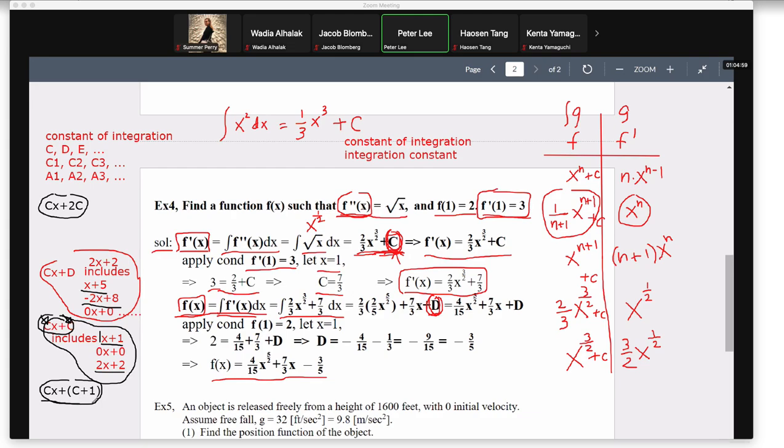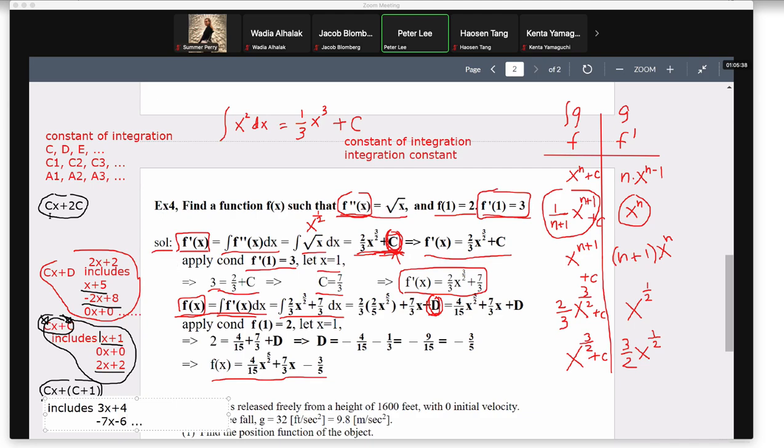If I write the family like this, CX plus C plus 1, then what kind of guys does this family include? This family includes, let's say, 3X and then plus 4. It includes minus 7X and then minus 6. You see this, right? That's what's included here. However, X is not included, X plus 1 is not included, X plus 10 is not included here.